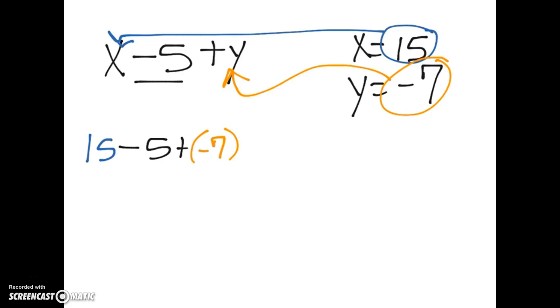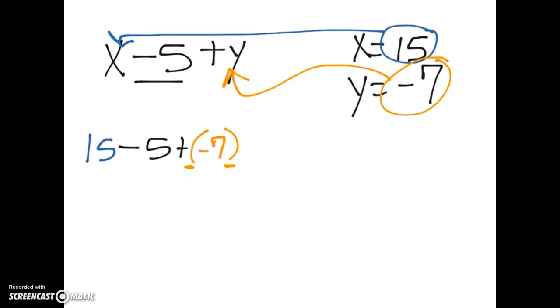So the first step is to plug in your information, the numbers that they give you. The second step is then to follow that order of operations we just talked about. So we don't have any parentheses where there's something we could solve on the inside of the parentheses. So we're okay there. Next, we have to look at exponents. We don't have any exponents. Next is going to be multiply or divide. We don't actually have any multiplying or dividing. Remember that these parentheses here around the negative 7 are just to say we have a plus a negative 7. So they are purely to keep the plus sign and the negative sign separated. Okay. So we only really have to do adding and subtracting.